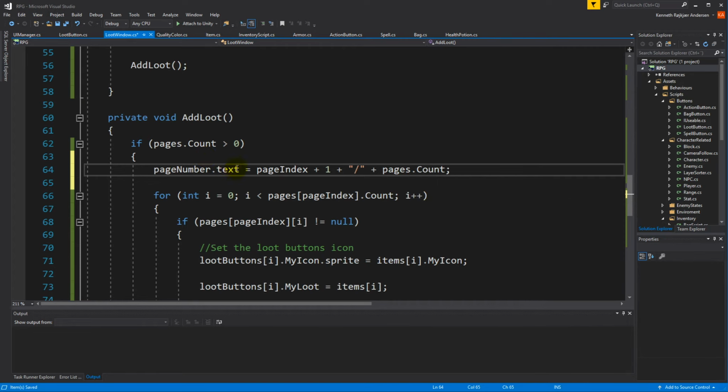Okay, so what does this do? Well, we set the page number text equal to the page index plus 1, because page index is 0 if there's one page, so we just add 1 so we don't get a 0 out of 1. So instead we get 1 out of 1, for example. And this is the count of pages. Let's say we have one page, well then the count is 1. So count is not 0 indexed. Count is how many there are.